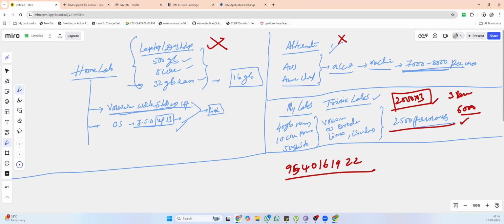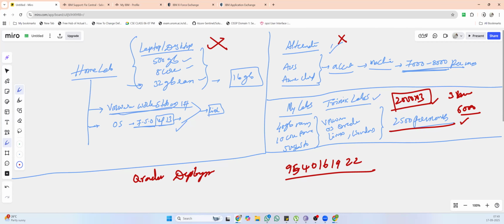So tomorrow, what we will do, we will start installing. The first session is the installation of QRadar. Along with that, we will also understand the basics of what QRadar is and the deployment architecture.